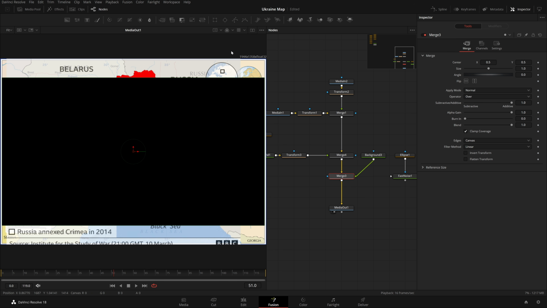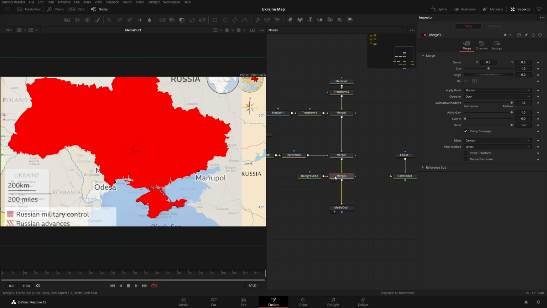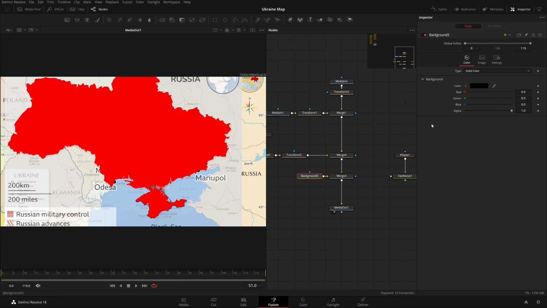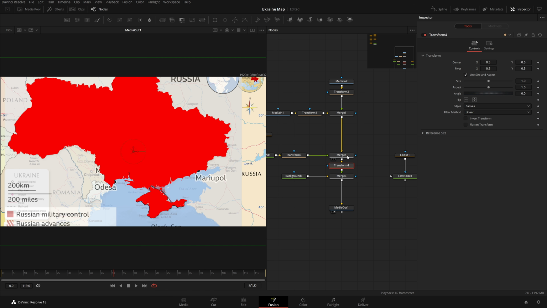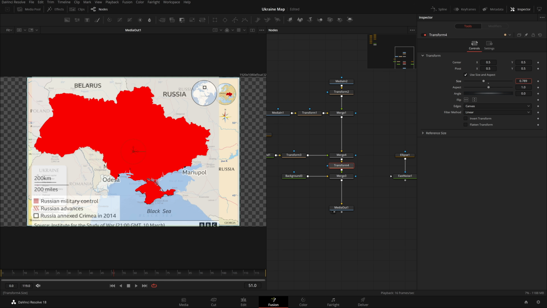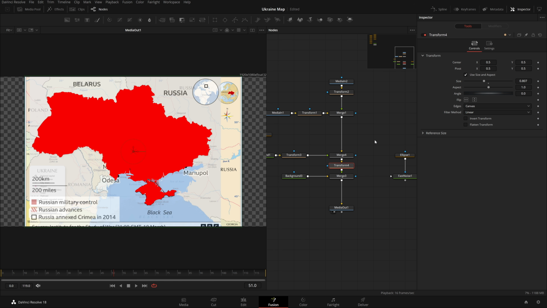Why? Because right now, as you can see, the canvas is not proper resolution, but we need to change it to proper resolution. Control T to swap the inputs, because, if you are watching continuously, you know why. And then for alpha, you can put a 0 or a 1, it doesn't matter actually. So after this merge, add an XF and reduce the size to something like this, which should work.